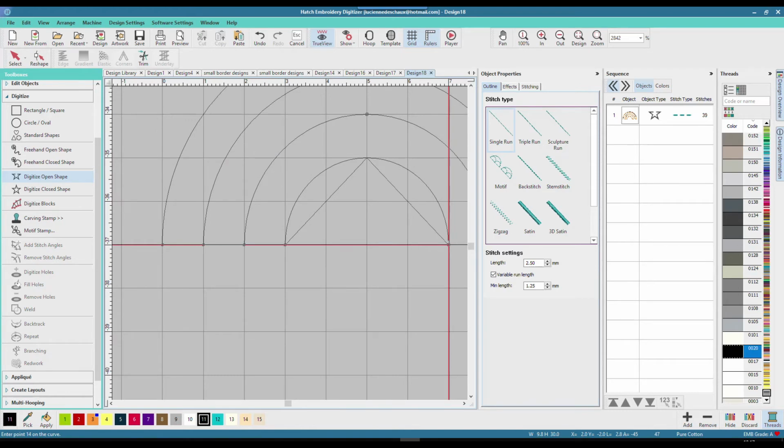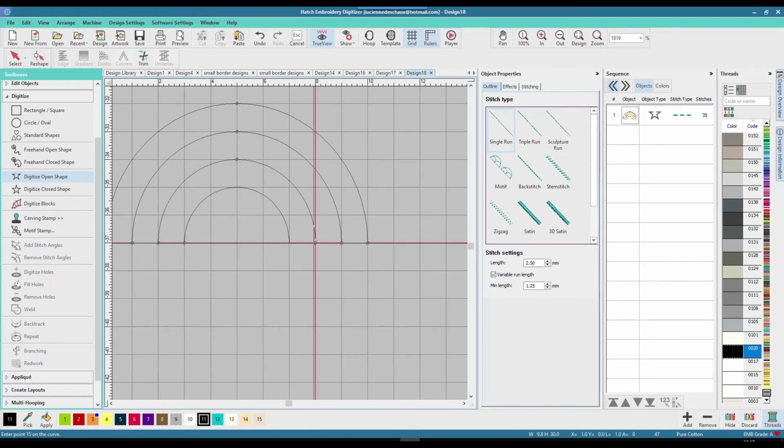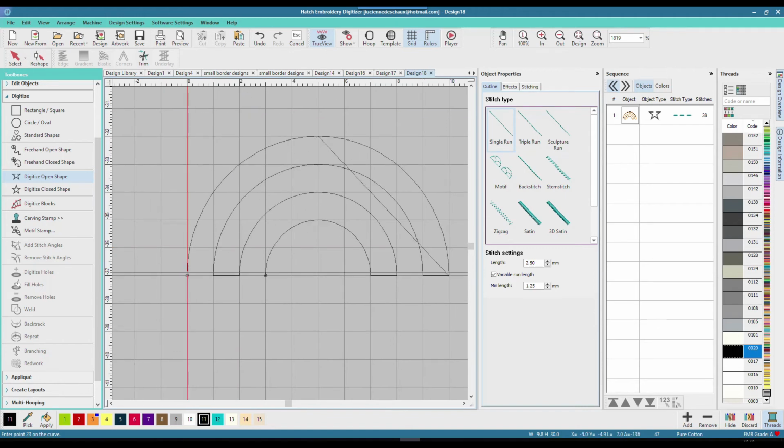Right, left, left, right, left, left, right, left, left, right, left.